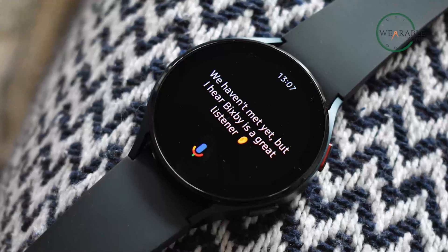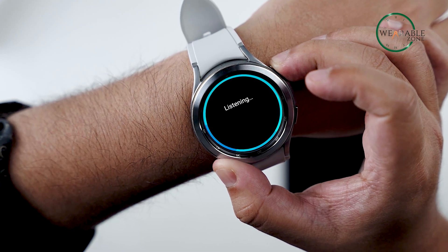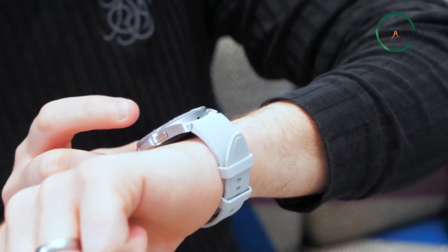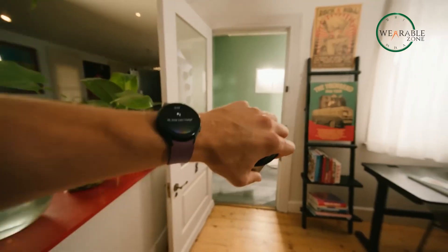The very next useful feature that makes me want to stick to my Watch 4 is voice assistance. Both the Galaxy Watch 4 and 5 come with improved AI recognition to understand words and respond quite accurately. For instance, you can ask your Galaxy Watch 4 to start a 100-meter running exercise and it would start tracking your calories instantly. You won't find any extra advantages on the Watch 5 with voice assistance.